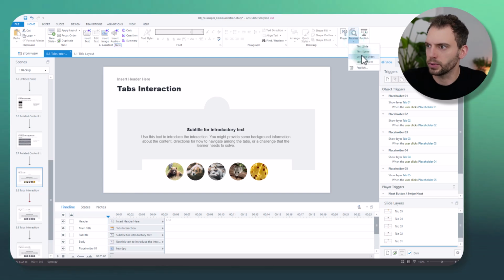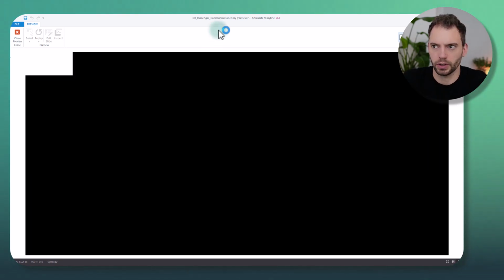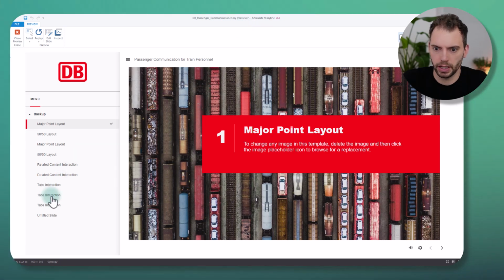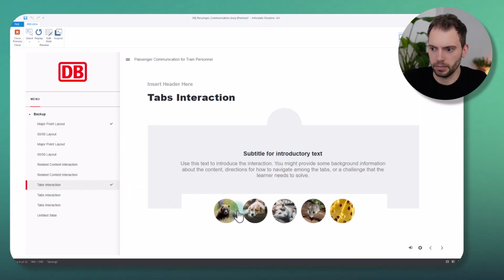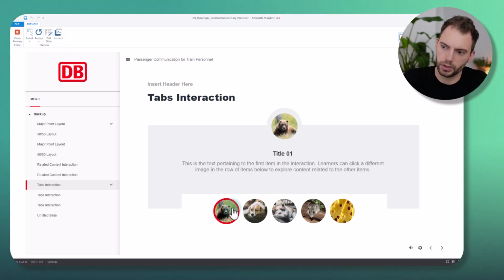And let me do a preview of this entire scene so I can show you. So as I said, I wanted to make a course on passenger communication. So the pictures of the animals weren't really helpful for me, but I really like that, you know, I get this little hover state, and when I click, I get this red circle, and then the picture also appears up here.